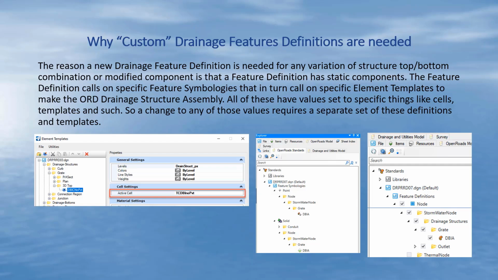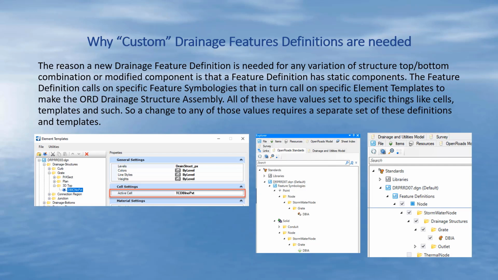The feature definition calls on specific feature symbologies that in turn call on specific element templates to make the ORD drainage structure assembly. You have to remember that these drainage structure assemblies are a new type of element, and they are one element.